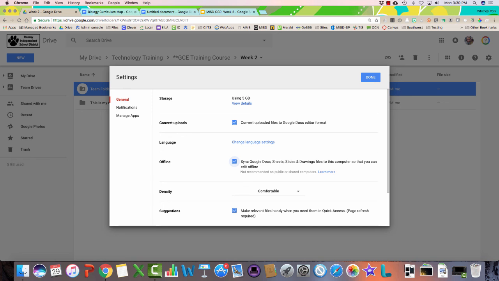Now, one of the things that I found with this is that when I am truly offline, not all of my files are available. It tends to be that files I've worked on recently, or up to a certain size limit, are available. So you may want to make sure if there's something specific you'd like to work on in the car, offline, that you've opened that file in the recent past. So just open a few files that you're going to work on, then when you go off internet, you'll be able to open those files and edit them. The great thing about Google Drive is that it will save all of your changes as you work, and then when you get internet again, it will sync all of those changes, and so everything will be live again and everything will be synced up.